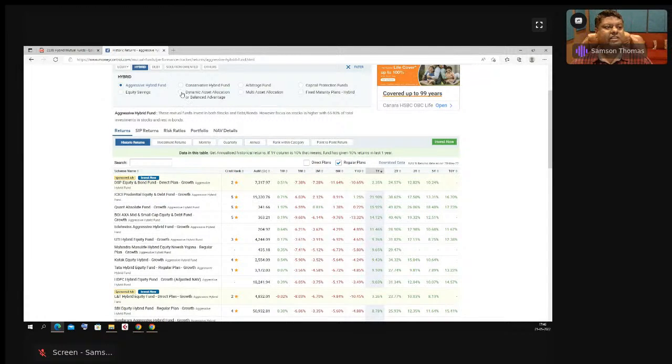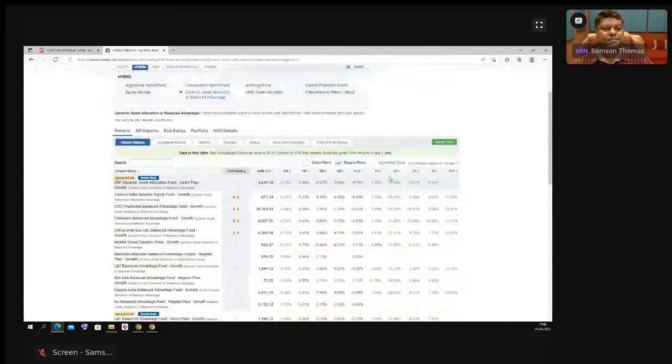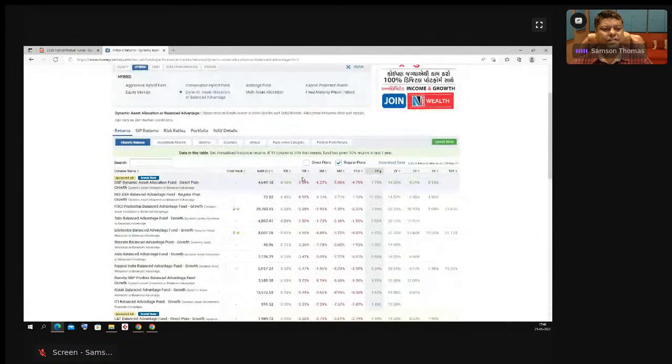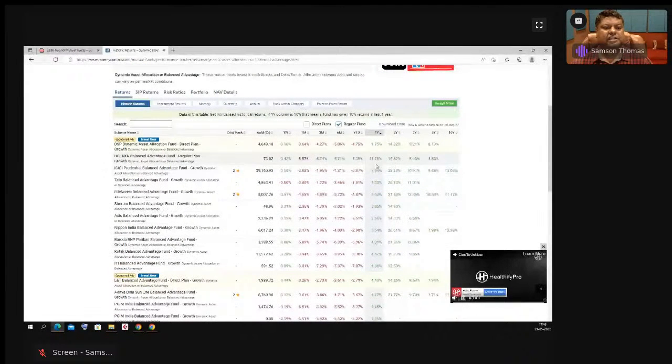Okay, let's look at balanced advantage fund. Any advantage in balanced advantage? So this has given, in fact, these returns over the last 1 year are very negligible. Usually, balanced advantage funds give you a return of 10 to 12%, right? That you can see it here in the 2 years time frame. But over the last 1 year, the returns have been negligible, 5%, 7%, and so on. And again, you see the volatility, the YTD, the volatility is somewhere between 3%, 4%, 2%. In that manner, again much less than the market volatility.